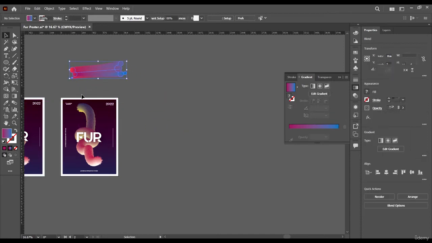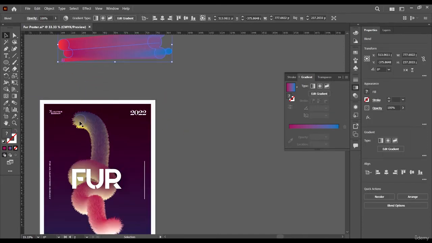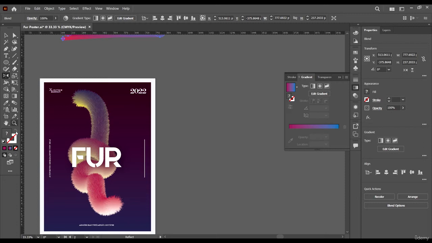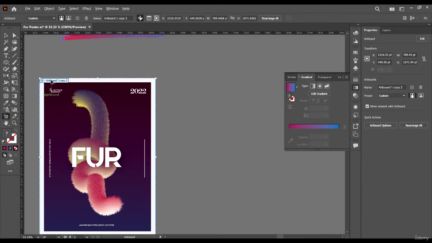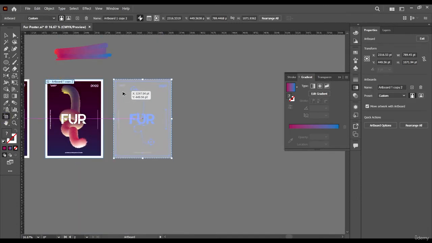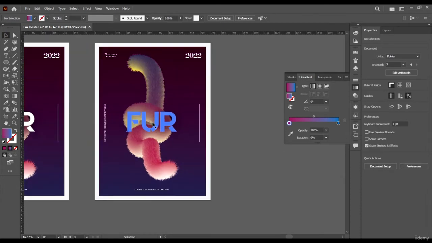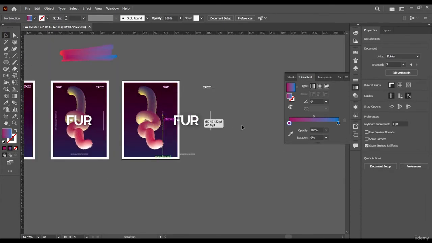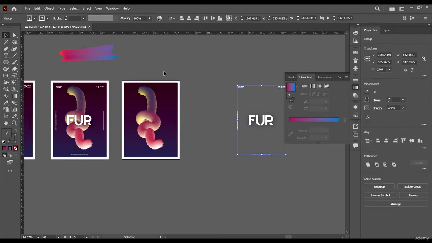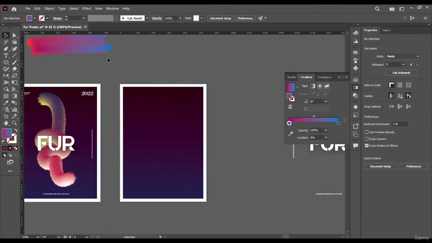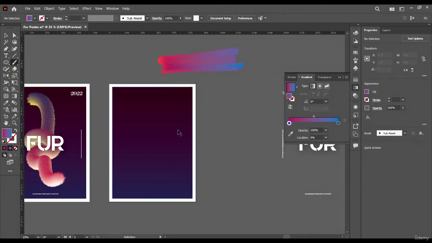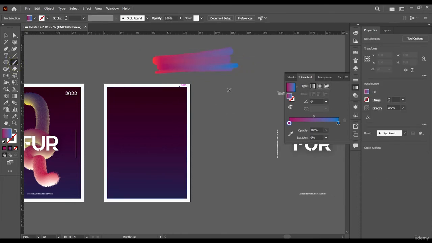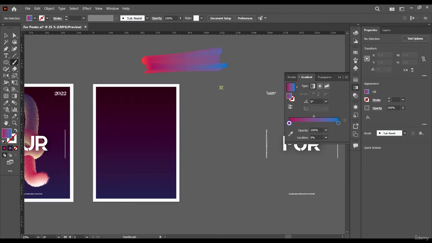And then I will just duplicate my artboard, so I can have a new artboard for this one. Okay, and I'll just delete this one here. And for this one, I'll just have another spline like this.